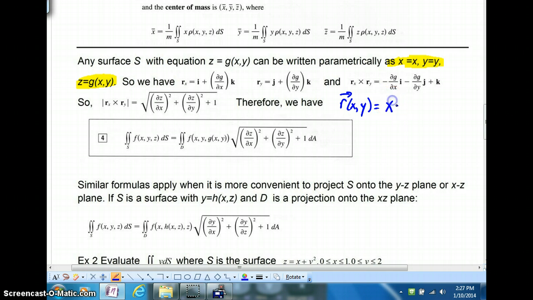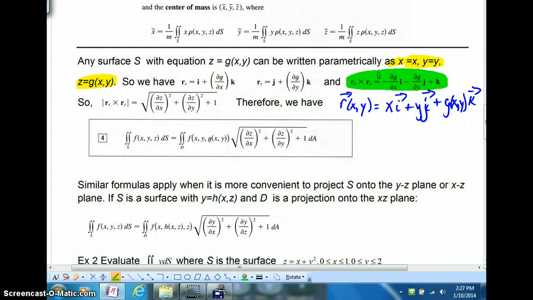So lots of review. I'll tell you, for the sake of time, I'm not going to rigorously work out and reprove what we did yesterday. But suffice it to say that you could take derivatives of r with respect to x and y. You could take their cross product. We did that yesterday, and we found this to be true.